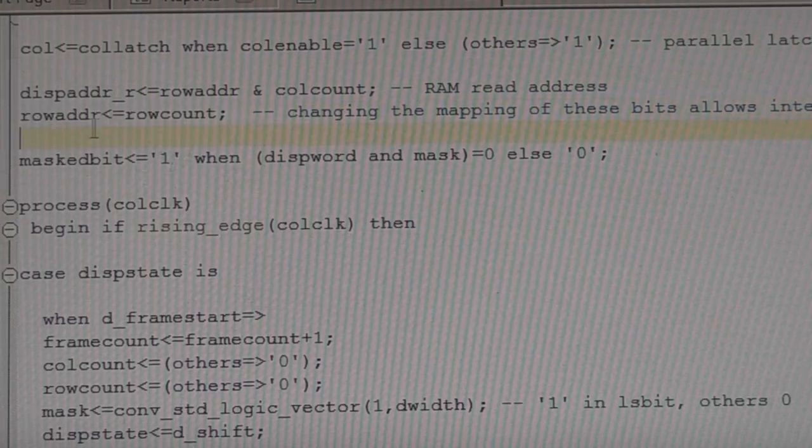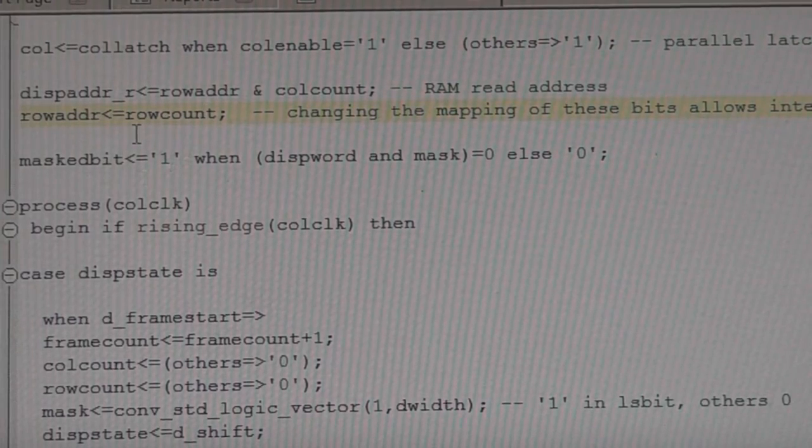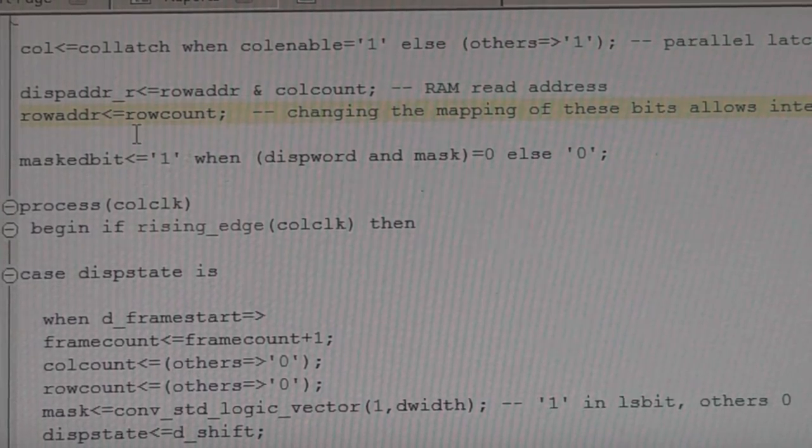This is just mapping the row address to our count for the rows. The reason this is separated out is that you might want to do some interleaving. So if you're getting quite tight on update rate, instead of displaying all the rows from top to bottom, you may want to do an interleave, so you display all the odd rows first, then all the even rows, just to reduce the flicker across the panel. If we replace this with something which remaps the bits, that would allow us to do that really easily. The row number and the RAM address are still tied together, so the only thing that changes is the order in which it's displayed, and not any of the actual mapping.